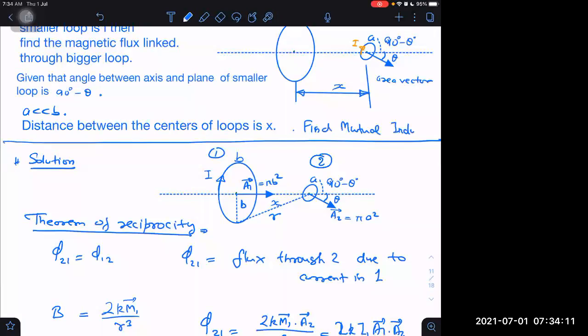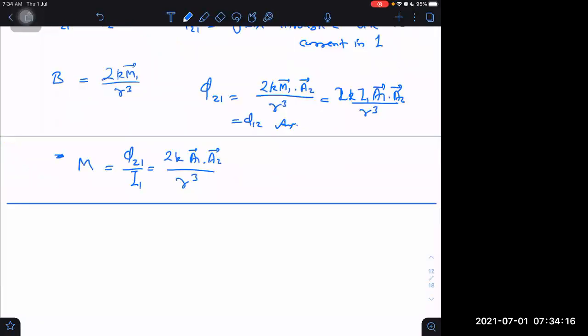Mutual inductance. So that is this part here, mutual inductance. Now, no need to write M21 or M12 because these are all equal, so we can just write it as M. Okay. Sometimes we may still have to write M12 because there may be multiple loops: inductance between 1 and 2, inductance between 1 and 3, then I will have to write M12 and M13. Okay, that way we have to write.